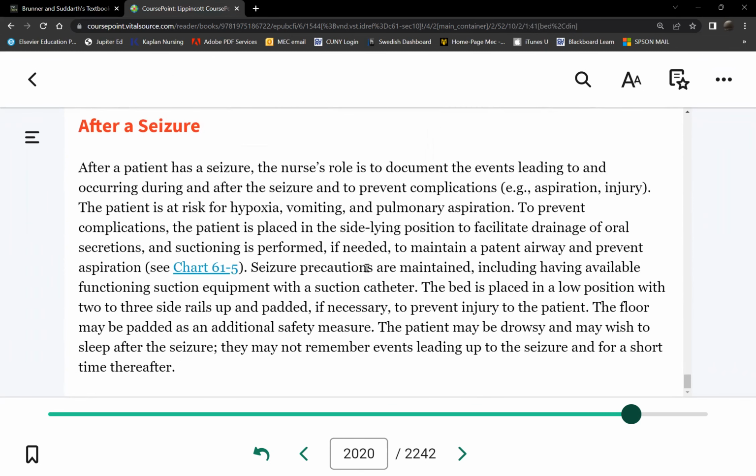And here it is after the seizure. Our role here in the nursing care part is, of course, what's your number one concern here? The patient has no control over these movements, so what's the risk? Injury. Safety is our number one concern. So we protect the airway and then protect the patient from any injuries. We'll get to that next.